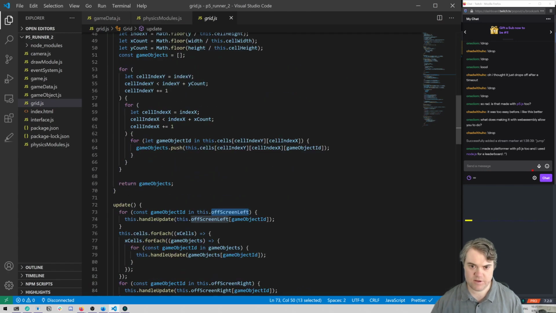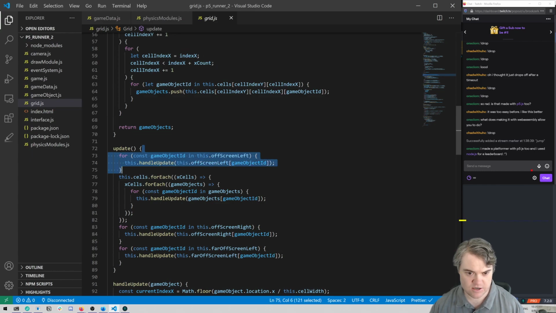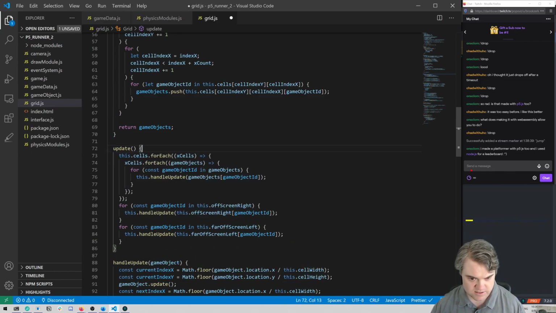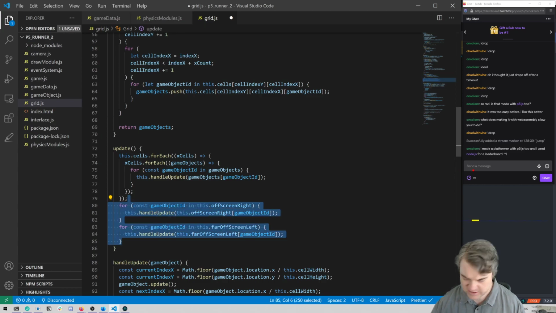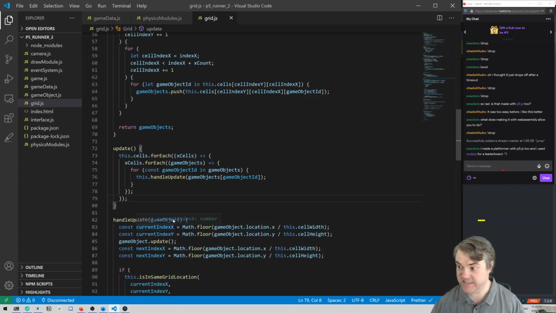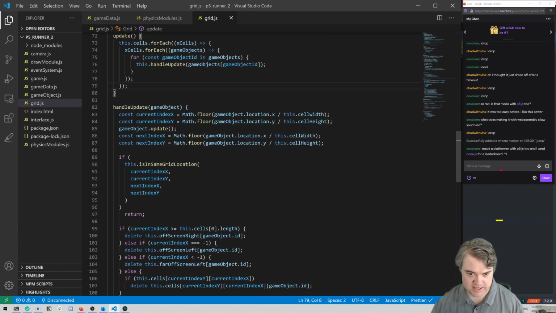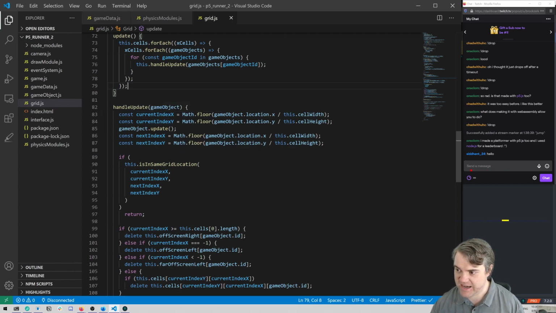Yeah, I don't think we even have these anymore. We shouldn't even need these at all. So it's really just going to be looping through all these cells. I thought I deleted those earlier, but I guess I undid something and then lost it. So we're looping through all the cells, and then we're going to handle the update for each individual cell.